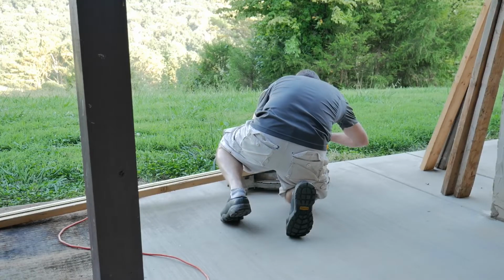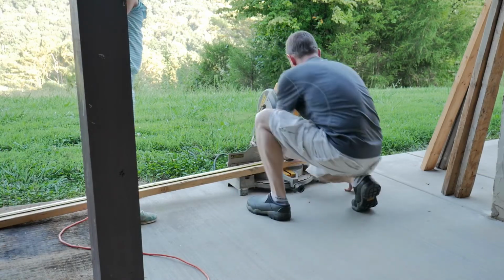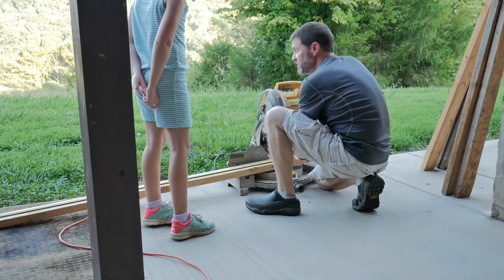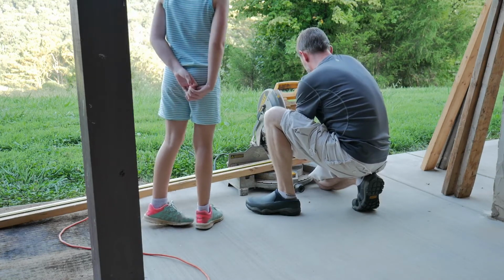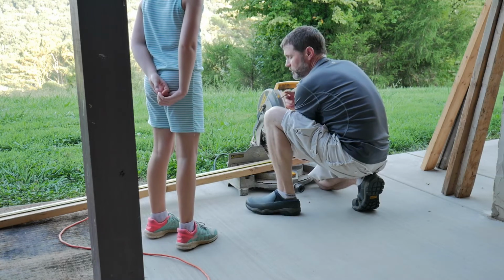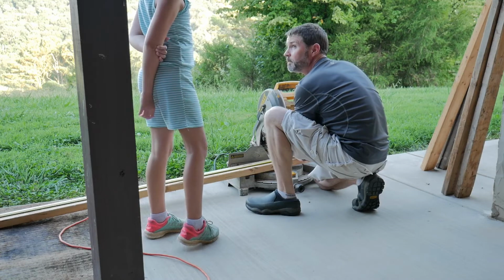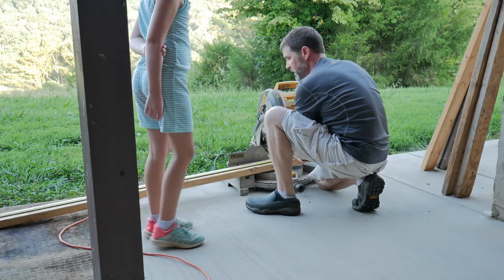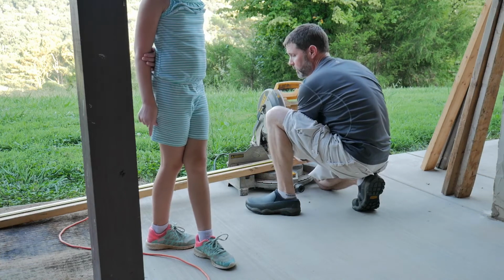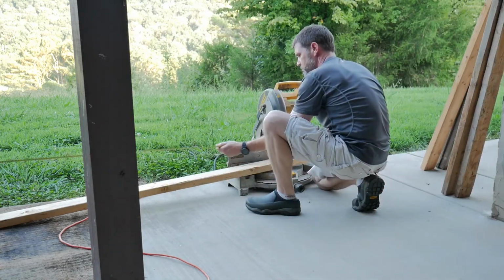So what are you doing, Dad? I'm just measuring out this board. We measured out what that other board over there was. Yep, and it was 70 and a half inches, right? Inches, exactly. So I'm measuring out on this one. I've got to go inside and get my square so I can draw the line, and then I'm going to cut this board to match that one. Then we'll cut the end pieces so we can make the bottom frame. Okay, I'll go get your thing.